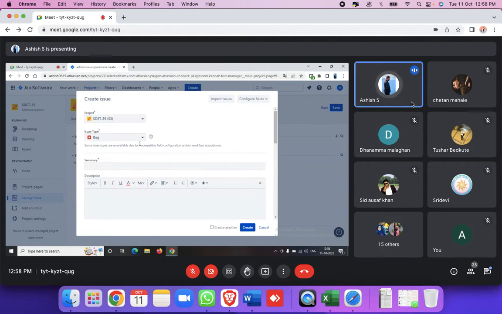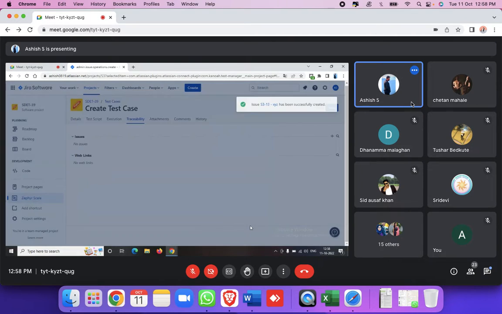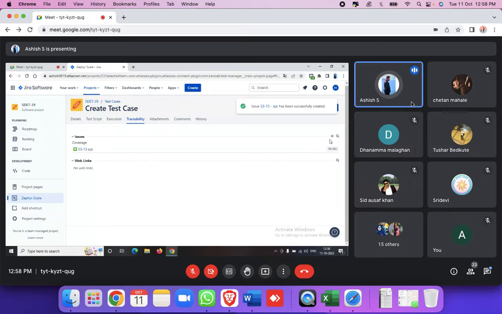So let us think we are creating an issue as a task, with summary as X, Y, Z. Description I'll give, randomly I'll create it. So we have created an issue. For this particular test case, I am mapping this particular issue, like a particular task. What the traceability matrix says is that for one requirement, you need to have at least one test case. The same thing I have done over here.